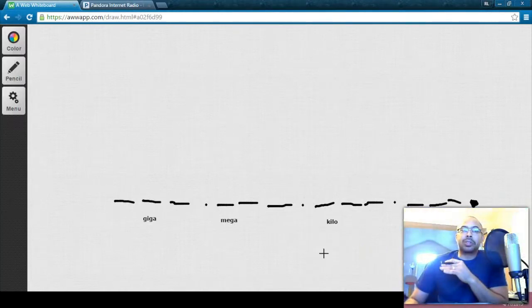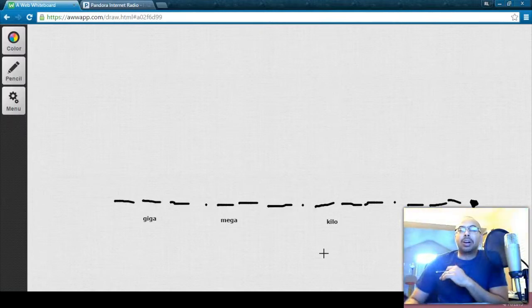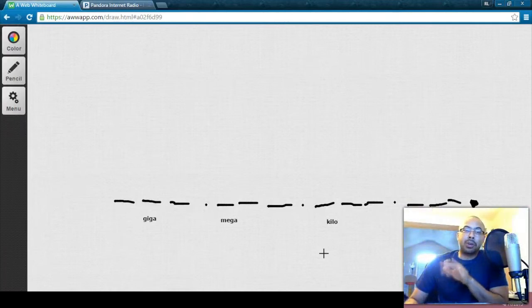So this is how I do number conversions. Typically electronics calculations will fall between mega and nano, but sometimes you get into the pico range. So if you know kilo, mega, giga, and milli, micro, nano going to the right of the decimal, you're usually going to be okay in my class.